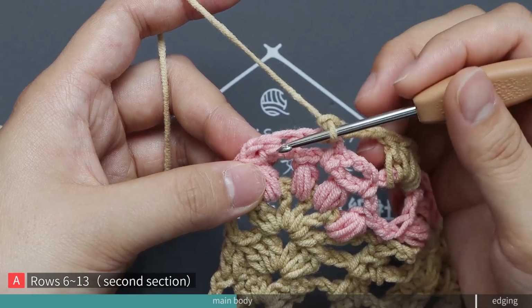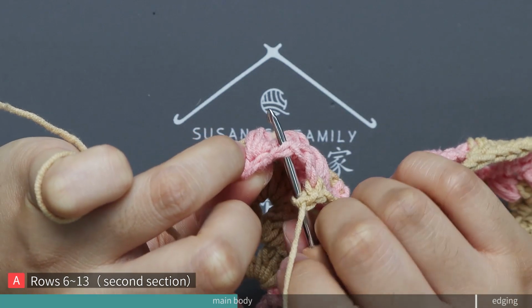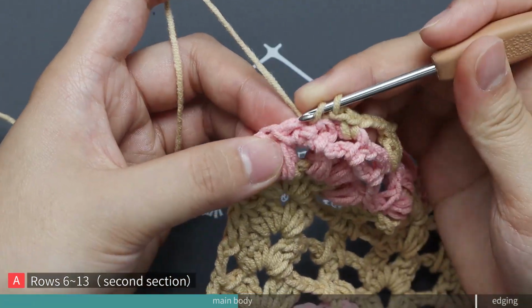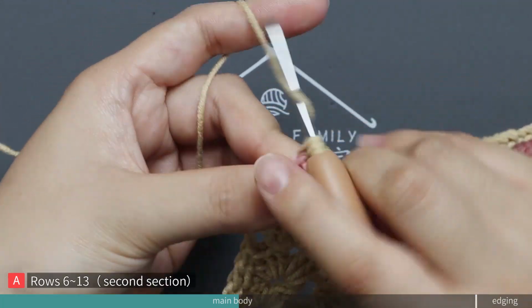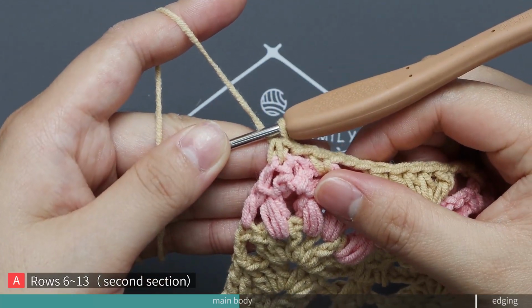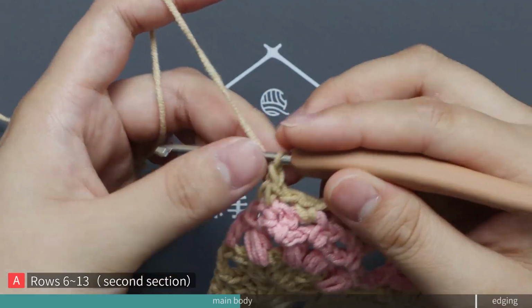First, draw the yarn through the loop of the half double crochet on the left side. Then, insert the hook into the top of the beginning chain, and draw the yarn through. Finally, yarn over once, and pull through all loops. This completes 1 SC2 tog. This finishes the last row of the second section. Fasten off the yarn.